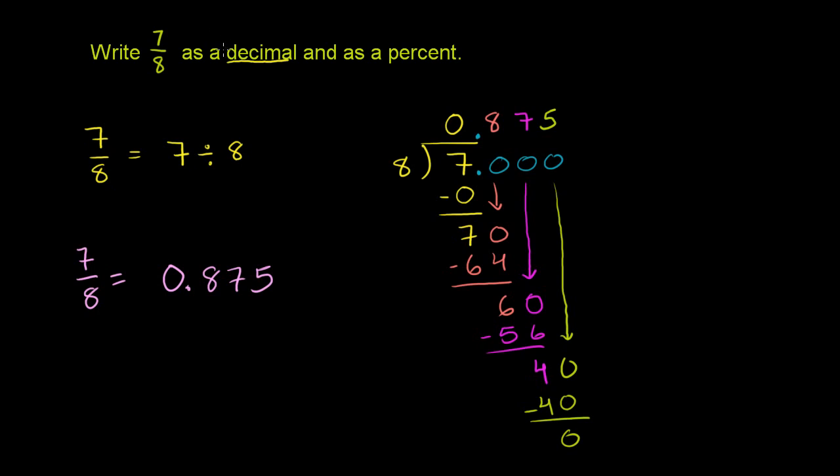Now, we've done the decimal part. Now the next thing is to do a percent. And if you have it as a decimal, doing it as a percent is very easy. You literally shift the decimal place 2 to the right, and you put a percent sign there. And I think it makes sense why it works, because now you're going to say how many per 100.